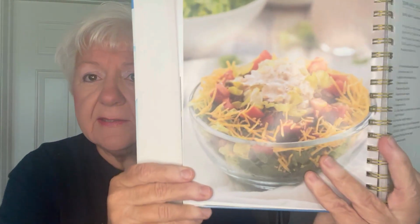So I have a little bit more lettuce from the refrigerator that I just want to cut up and get prepared for tonight. And then I'm also going to be making up my salad dressing. So I'm going to put this whole recipe in my description. If you are interested in making this particular salad, this is what the final product looks like.